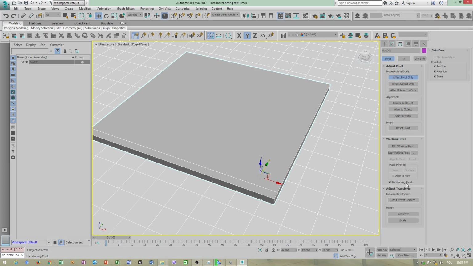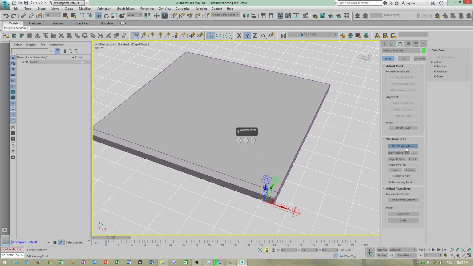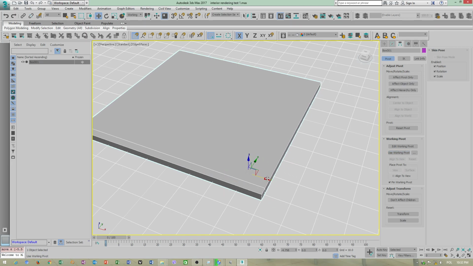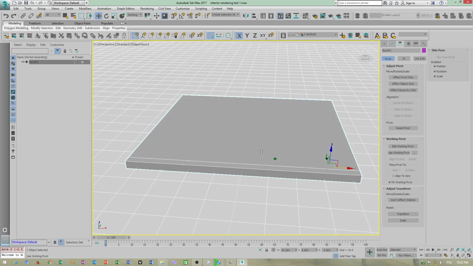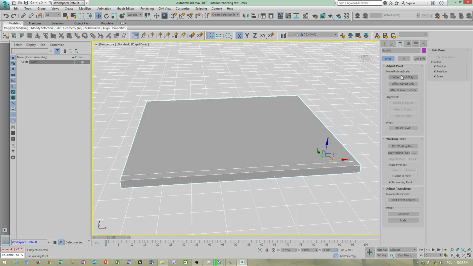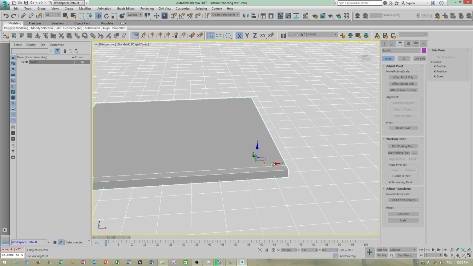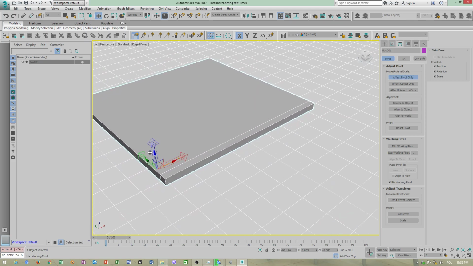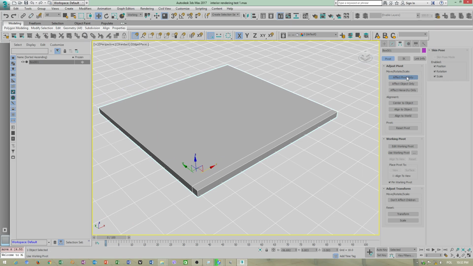Edit working pivot surface. Now I was clicking the right button, and now we have to check. But this comes to its original position. But you can always use this option if you do not like your gizmo to be in the middle, and hit this option.